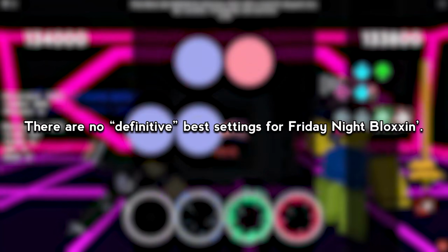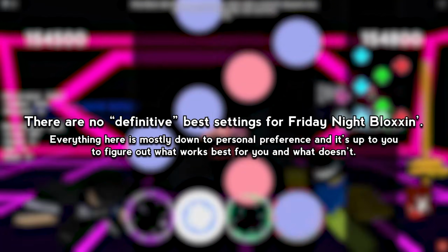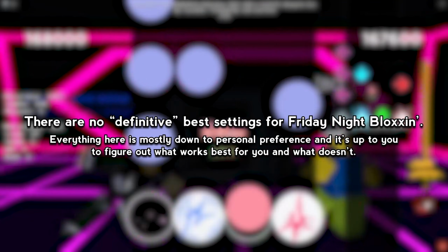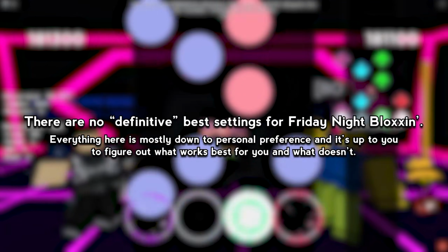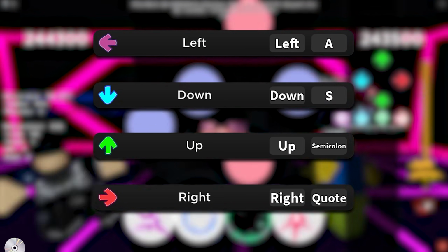As a quick note, similar to last time, there is no definitive best settings for Friday Night Bloxxin. Everything here is mostly down to personal preference, and it's up to you to figure out what settings work for you and what don't. With that being said, let's go over one category at a time, starting with Keybinds. This is pretty self-explanatory. You can set up to 2 sets of keybinds here.